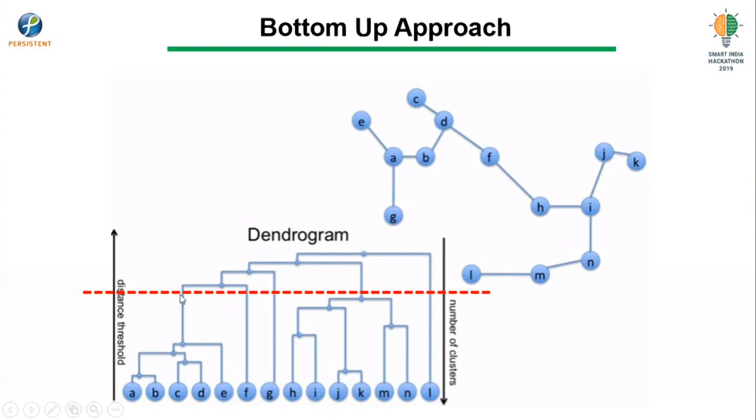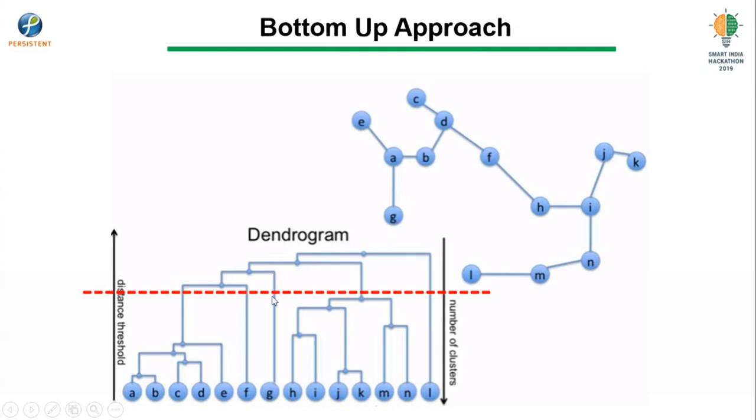For example, this is one line, this is second, third, fourth and fifth. So, there are total 5 clusters. In this particular cluster, what are the points? A, B, C, D, E up to E. These are the points under this line. Now, point F is in a completely different cluster, and that is the only point there.